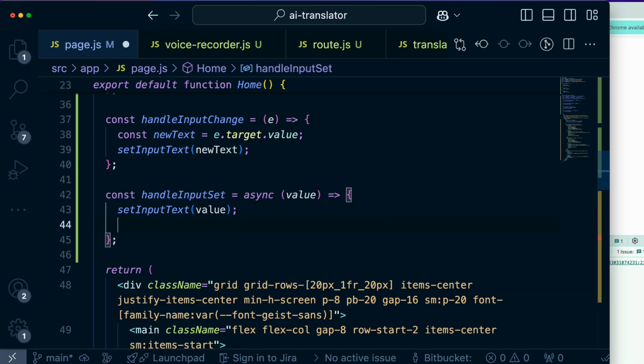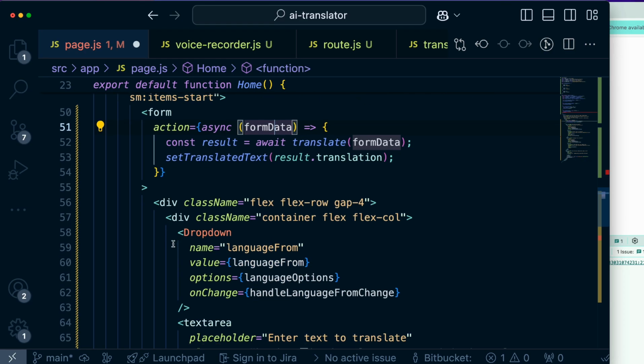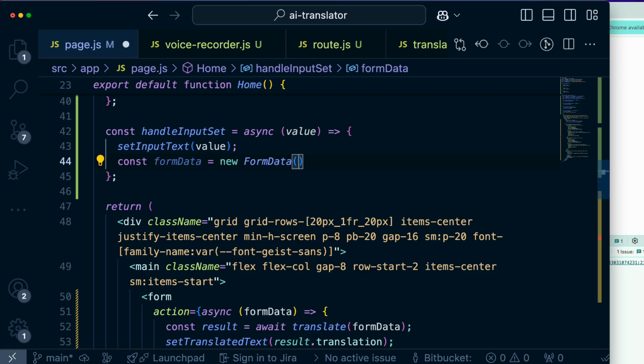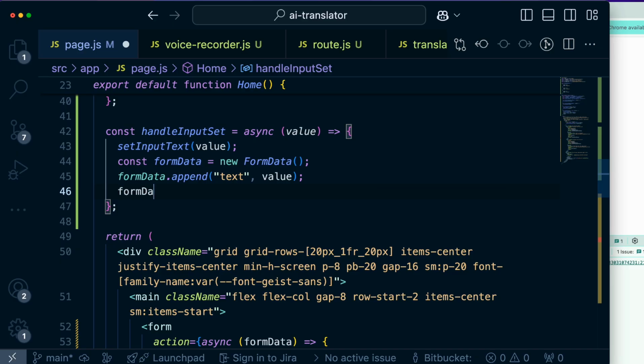And for that, before we call that, we need to prepare the form data, because in this case, form is directly passed from the input values, but in our case, we don't submit the form. So adding form, creating a new FormData. Then we need to pass the fields. First we do text, that we get from the value here.